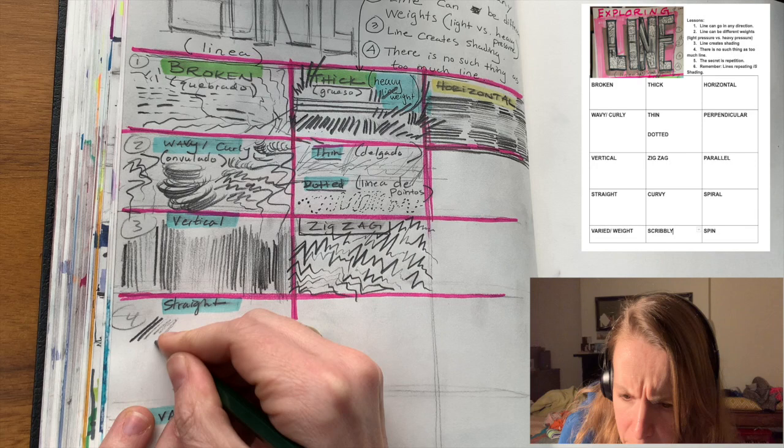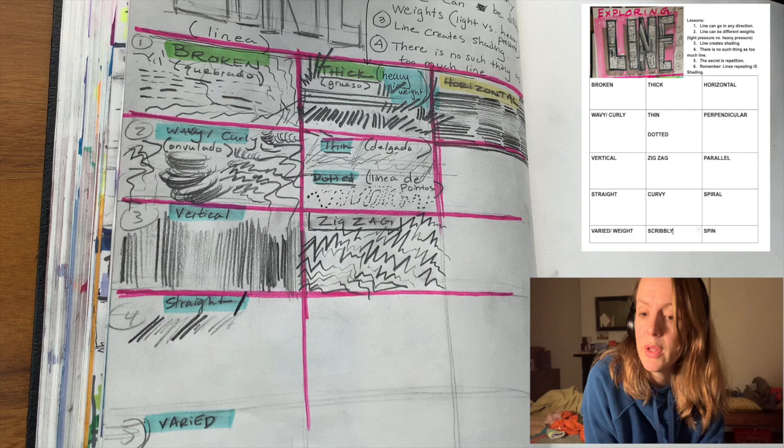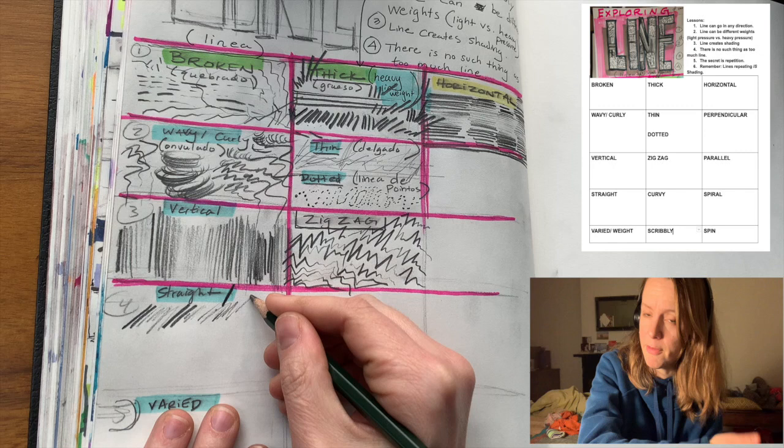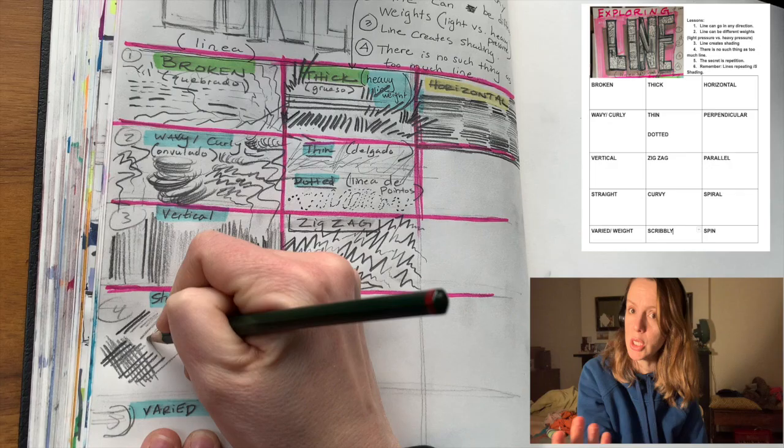Okay. So these are straight lines and I wasn't sure what to do because I've already done straight lines, but I thought about doing some diagonals and I really in this exercise just want to see different line weights and different line pressures. So you could kind of vary the different boxes. First of all, you get an automatic four if you do it right. But I look for reasons to give extra credit because I'm like, oh, they really explored line. So I'm throwing in some crosshatching in there. Because crosshatching is technically a bunch of straight lines. They're just diagonal and they're X's.